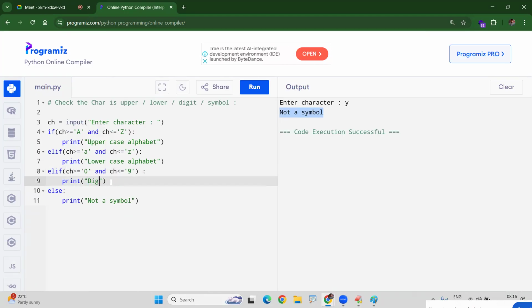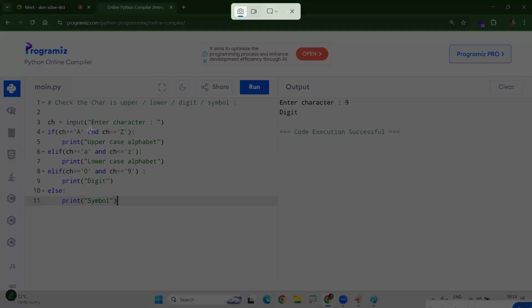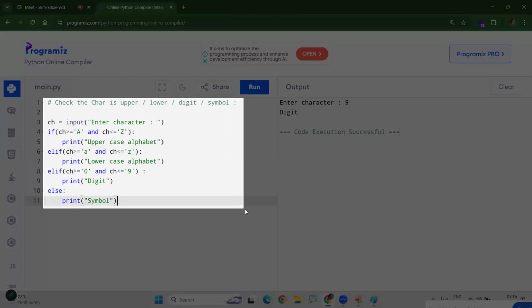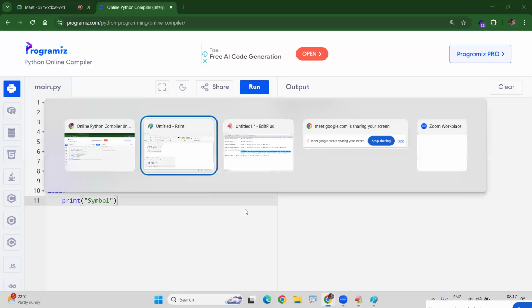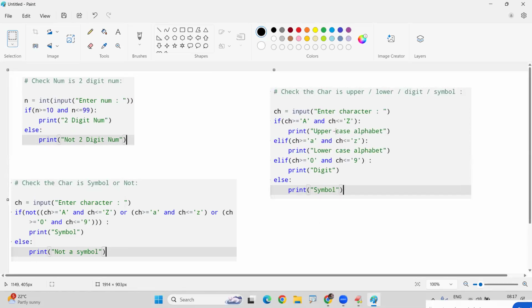If all three fail, directly it's a symbol. Now based on the input, suppose I'm giving y, it's a lowercase alphabet. Suppose I give 9, it's a digit. The earlier one was if else, because only two situations we were checking. But here we are checking more than two situations, so this is if else if. Okay, please do these three.